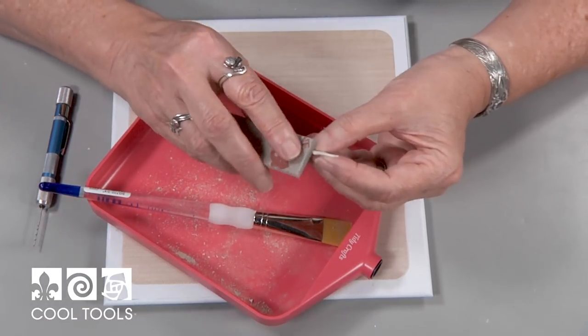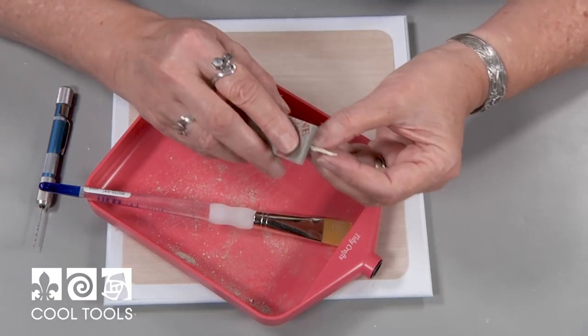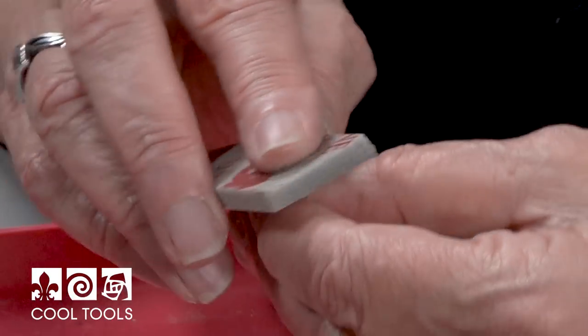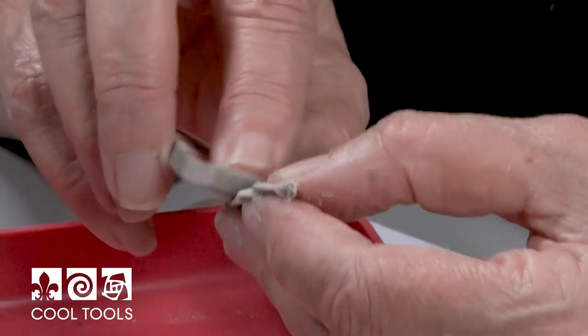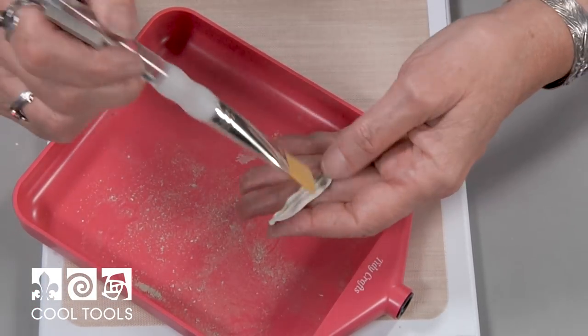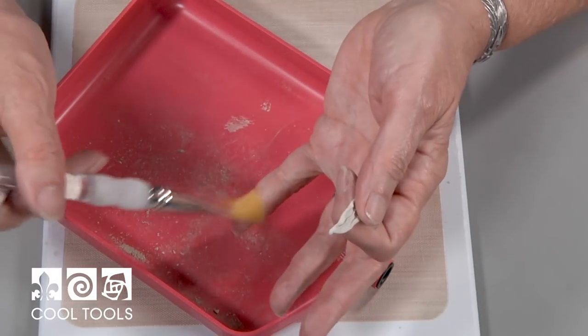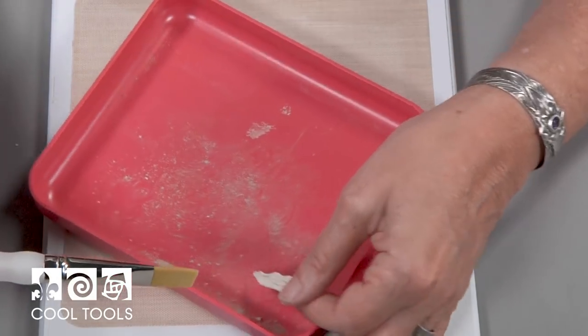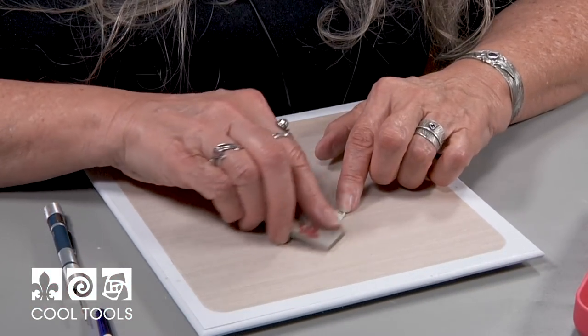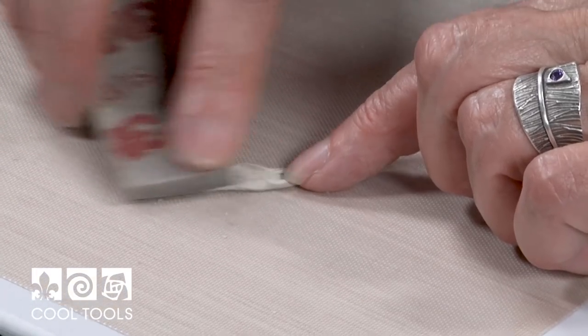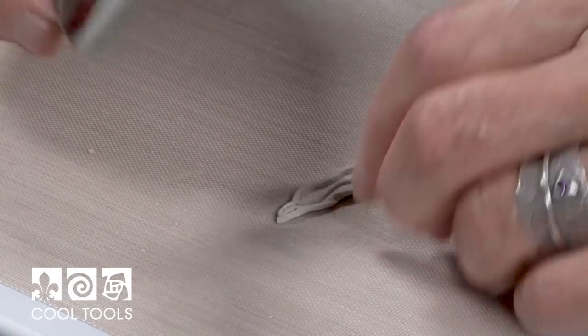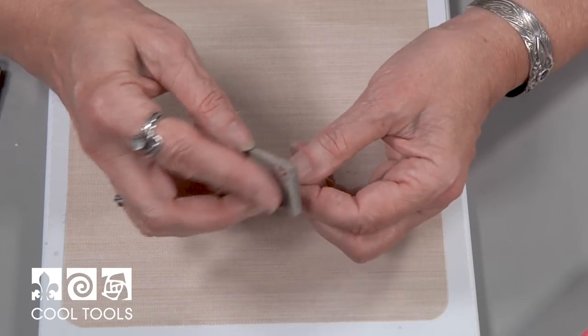And I like to use a sanding sponge. I'm going to sand around this side edge. It's always good to use a sanding tray to capture your sanding dust. You can turn that sanding dust back into clay or you can turn it into paste. I love this wide brush also for brushing away the dust. And I'm also going to very lightly sand over the top. And that's because I want that rolled edge to be nice and smooth in comparison to the textured background. So you have a nice contrast in the finished piece.